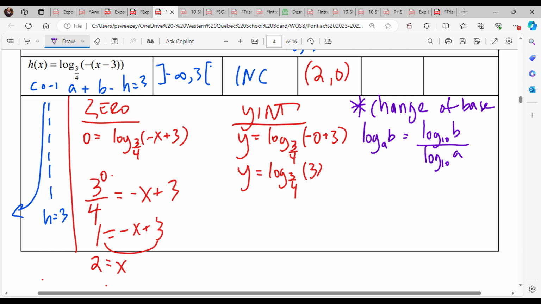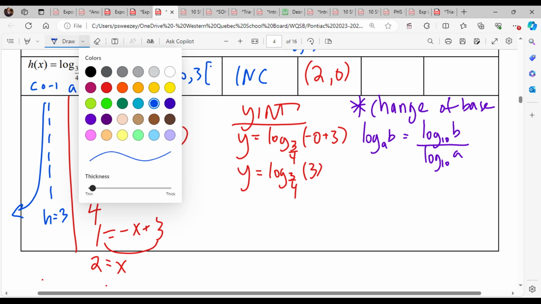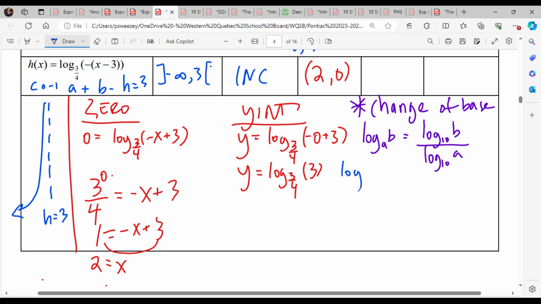It doesn't seem like it makes a whole lot of sense, but if you run that down and use this logic, let me just finish this here because you're going to want to see this. Change of base law means that if A, B gets switched up like this, I don't really have to write the 10. It's not necessary, but we'll do it here anyway. So this would turn into log 10 of 3 divided by log 10 of 3 over 4.